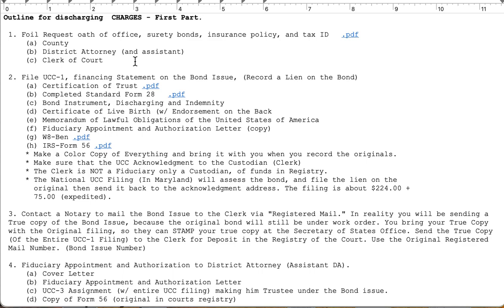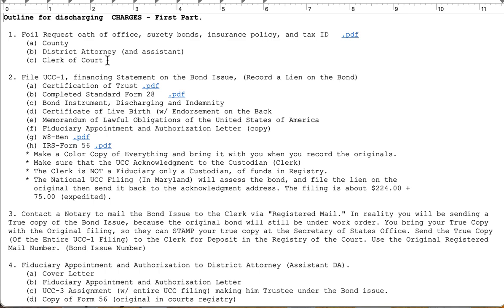Sometimes there's a district attorney who's an elected official or appointed for that county, and then he's going to appoint other deputies or assistants. So I want to inquire about the district attorney, the one appointed in the office, and his deputies or assistants, specifically the one that's prosecuting or pushing forward the case. And I want to know specifically about the clerk of the court. You can also add in here the judge.